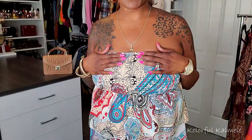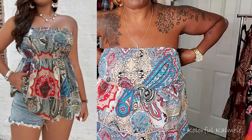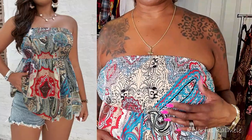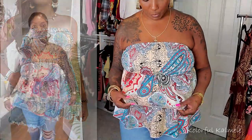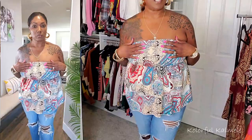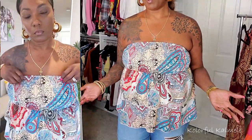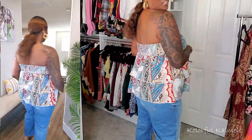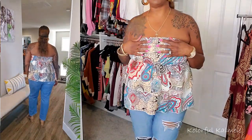Okay, you guys, so for this first item, it is just a simple ruffle layered tube top, and as you can see, it has a paisley print. It's kind of a baby blue, tan, and red vibe, with a little white and black mixed in. I love these kinds of tops. They're really cute, easy to throw on, you don't have to do much with them, and they're super comfortable. Also, they do kind of hide a multitude of sins. If you have a nice little belly like I do, you could just cover it up with some cute little ruffles and be on your way.